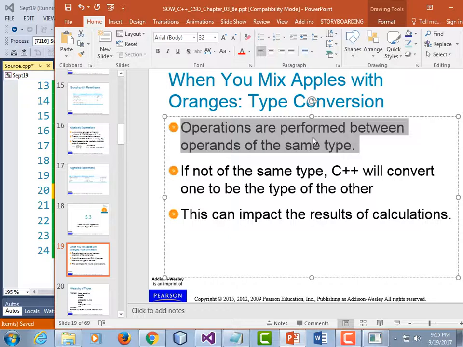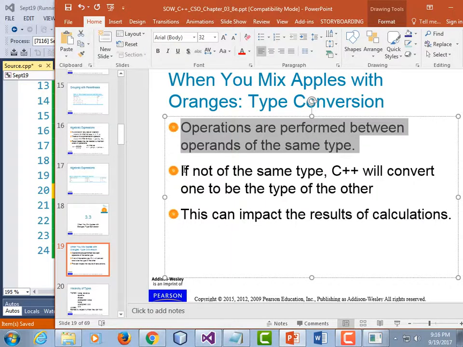The reason why that's true is because integers are stored in a completely different little bit pattern than floating point numbers. Integers are just like we did with all those zeros and ones, and I'm still thinking I may have skipped a lecture on y'all that I need to go back and hit. Whereas floating points are stored as two pieces, right? They have a number and then they have an exponent. The first number is called the mantissa, and the second number is the exponent. So if you say 3 times 10 to the 6, the 3 is your mantissa and your exponent is a 6. Well, that's not an integer, and so the computer processes that in a completely different way.